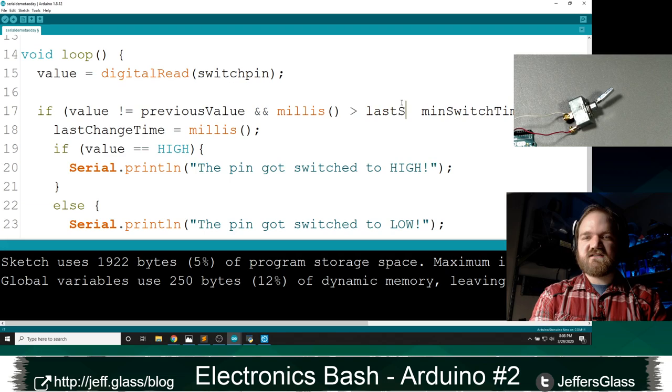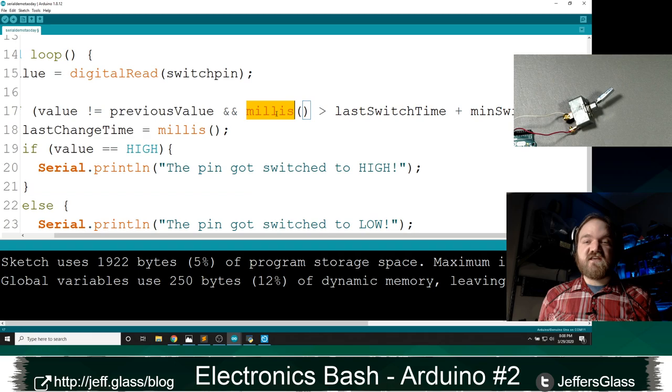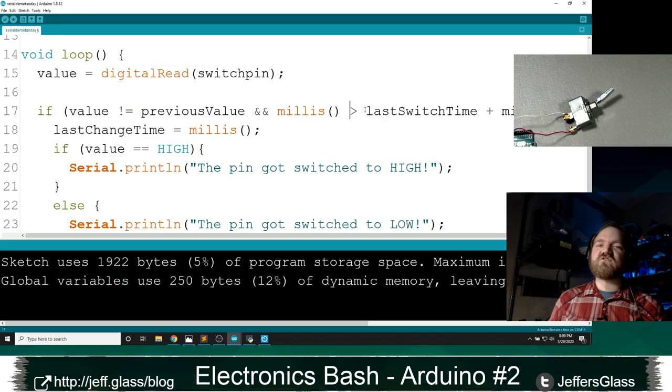Yes. So we switched at, say, 1,000 milliseconds into our code. So I only want to be doing a new switch action if the current time is greater than 1,000 milliseconds into our code plus 10 more milliseconds. Does that make sense? So we're using the current time to evaluate whether something should be allowed to switch or not.